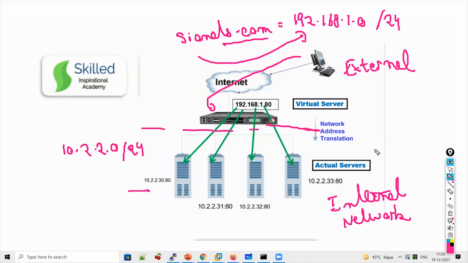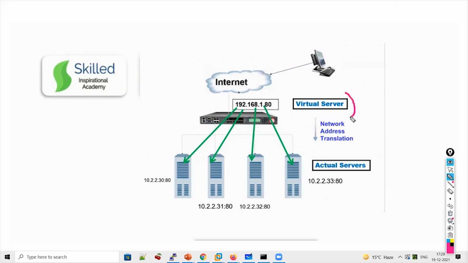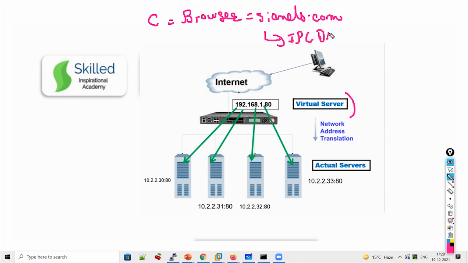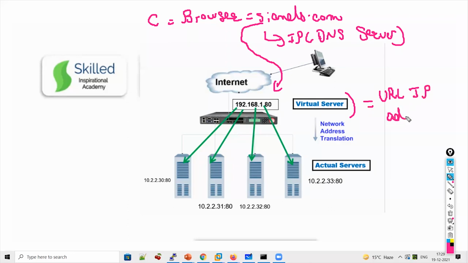One of the important options which comes into the picture is when the client opens his browser and types sianets.com. Sianets.com should resolve to an IP address, and that will be done by your DNS server. For this, on F5 you need to configure one virtual server, guys. A virtual server is nothing but the URL IP address of any website. As simple as that.